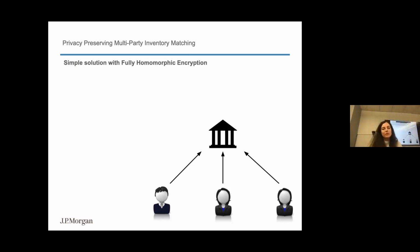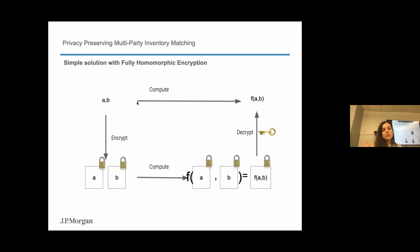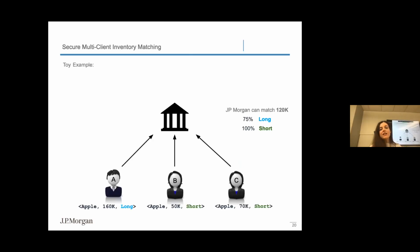So I'm going to start with a multi-party solution. And just to give you a sense of it, with an example, we will go through it assuming full homomorphic encryption, but we're not using full homomorphic encryption, just to show you the example. I mean, you know what it is and don't need to introduce it for you, right? So here's an example that we have here. So we have 3 clients. And again, I'm showing you the multi-party solution now. And the client to bank solution will be a simpler version of what I'm showing you now. I'll tell you at the end.